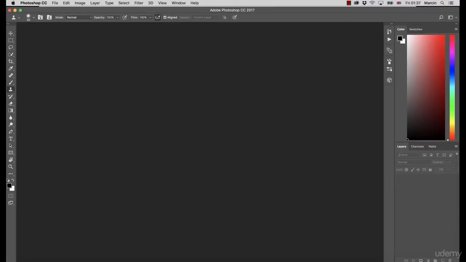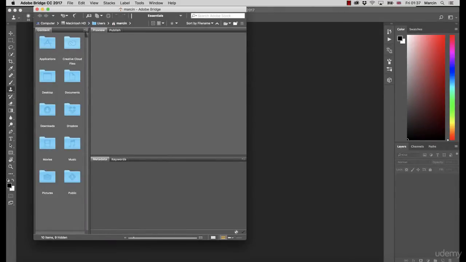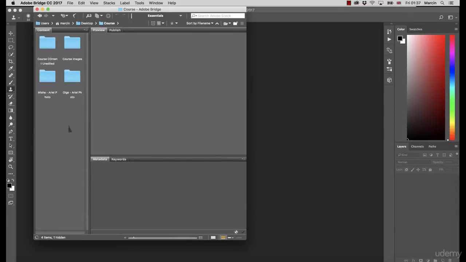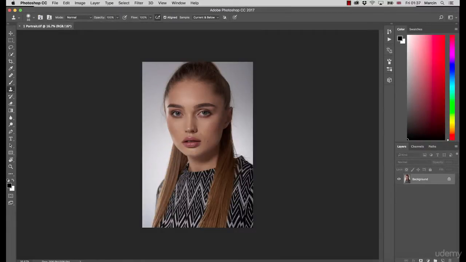Right now, as we export a TIFF file, it's time to open this in Photoshop. And I do this no different than with other things. I open this through Bridge, of course, and let me find the files. As you can see, I didn't set anything here, so I have to find my course images, and as you remember, I saved them in the folder Persist, and I will be saving all my files for the course in this folder. So I can just double click and my image will be open in Photoshop.